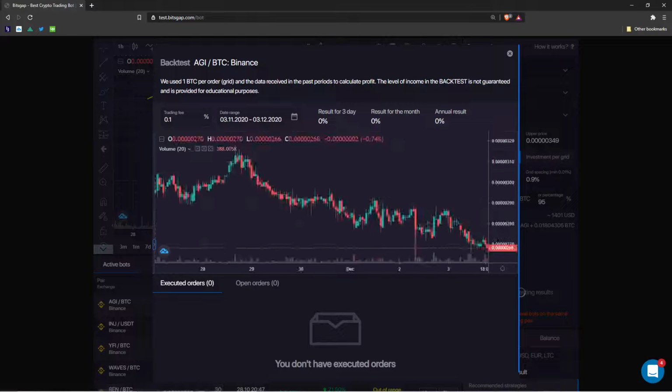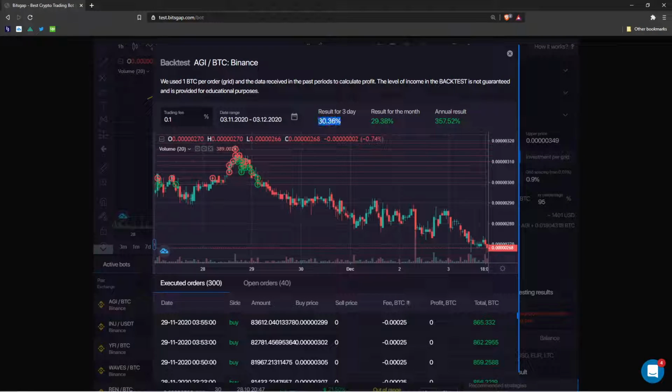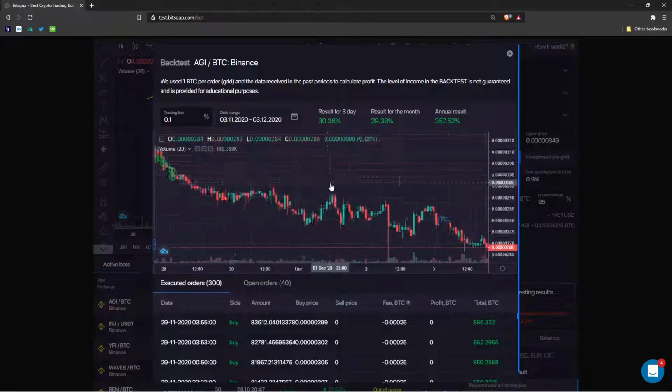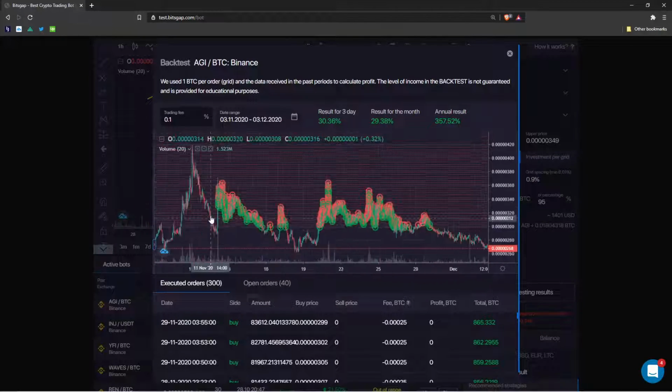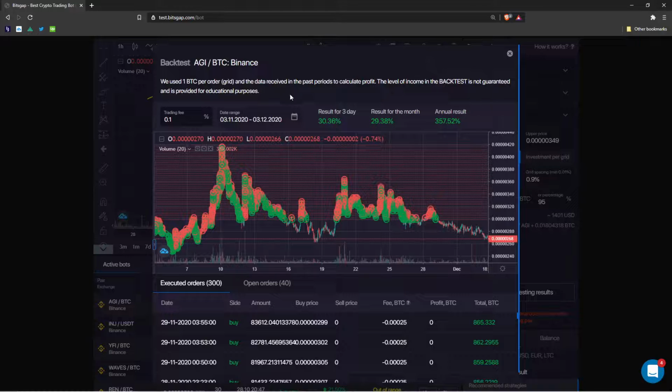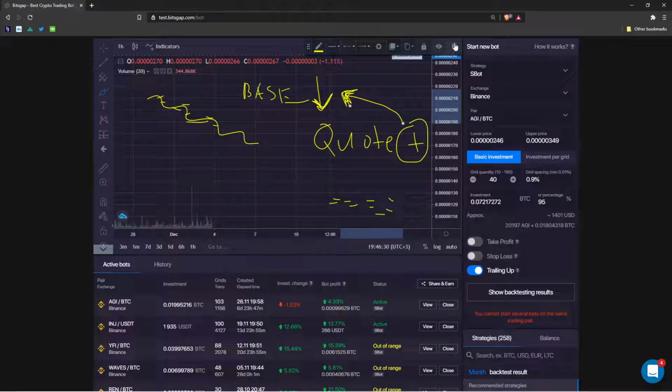All right. So even though you see that the profit generated here is 30%, it can be that during this period the value of the base currency has also affected your total investment, and you end up somewhere around 25%, let's say. So that's something for you to keep in mind, and that's why these automated bots are perfect for the sideways market and the rising market.